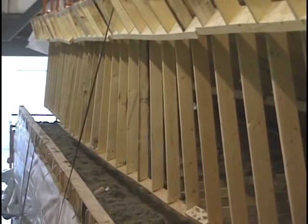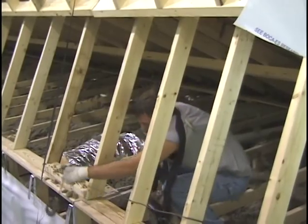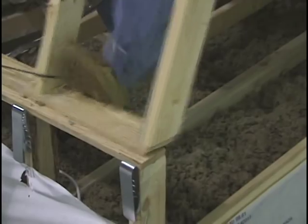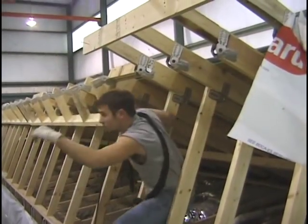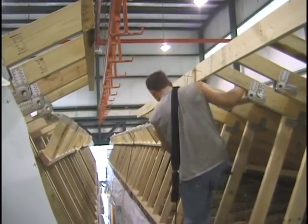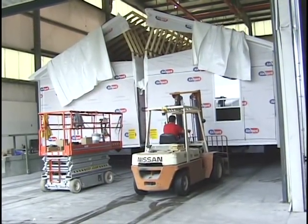Some of the little things Franklin does are actually quite big and impressive. They have built into their factory a huge bay into which both sections of a double-wide home can be pulled. This is for the purpose of pre-assembling the home before it leaves the factory. It's a specialized system that is the ultimate in quality control. Franklin knows before the home ever reaches its destination that it will go together properly on site because it has already been together. Using cranes and hoists and dollies, Franklin can put together a home in about an hour. No competitor known to Franklin goes this far to control the quality of the homes they build.